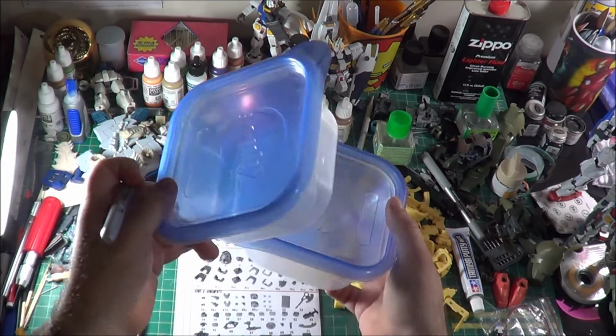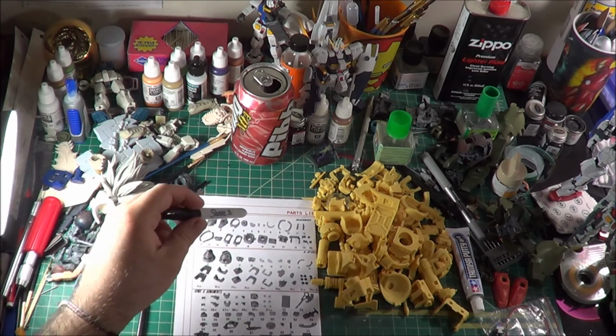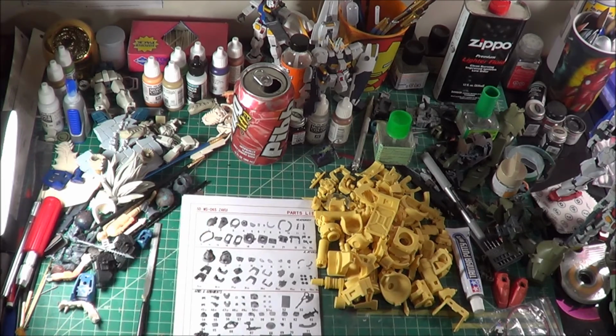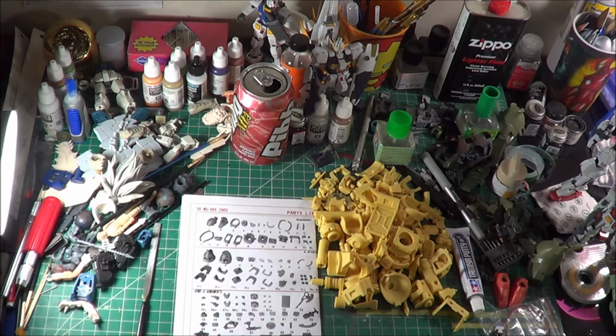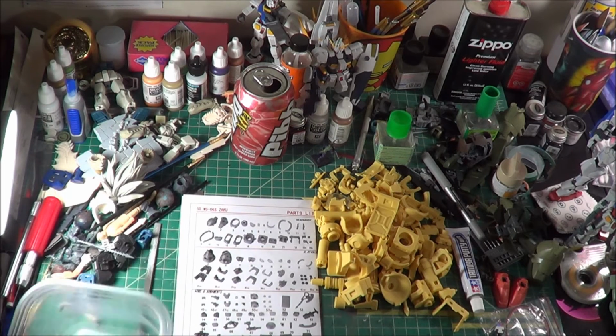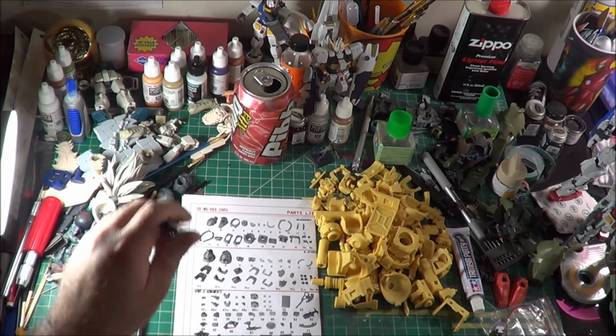I take a couple of these Ziploc containers and I just pop one open and I'll throw all the pieces in. So I think I'm going to separate it head, body, legs, and then I'll do arms and weapons in the other. Or never mind, that's not going to work right now. I'll do that later. But for now, I'm going to just go ahead and go down this list.